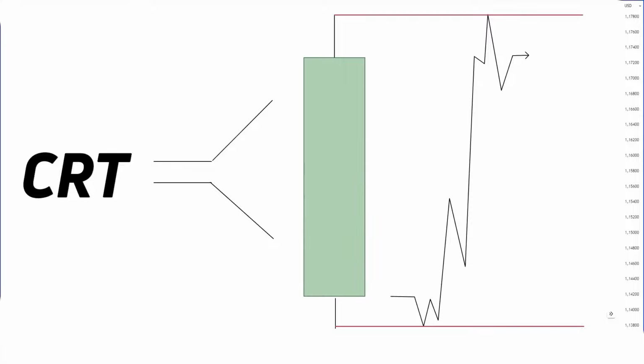But based on my experience, I'll say this. It works most often on higher time frames. And is there any point in going down only to the 1 hour time frame? Lower than that, the ranges become too small. But for a clearer analysis, it's better to drop down to the hourly time frame.